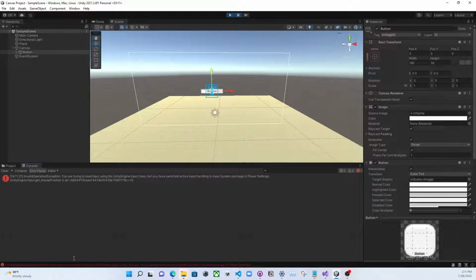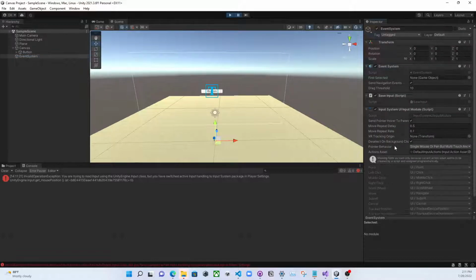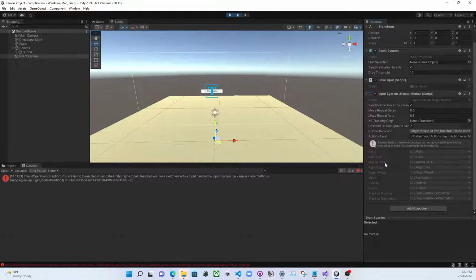And there is a little error. Can you still see? Yeah, so there is a little error. So let's look at it. Okay, so I know what this error is saying though. So let's go to event system, and it gives us a little message right here. So this uses old input manager, so it's letting us replace with something that uses the new input manager. So replace. All right, and now we're all good.